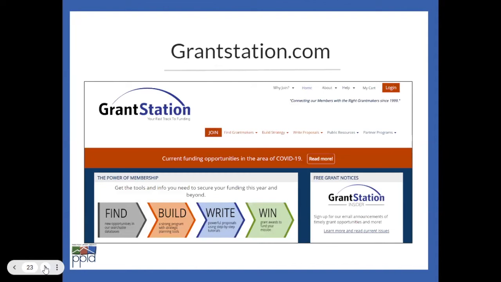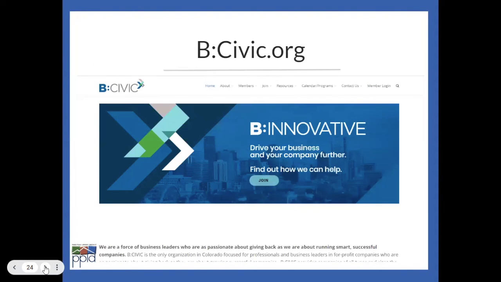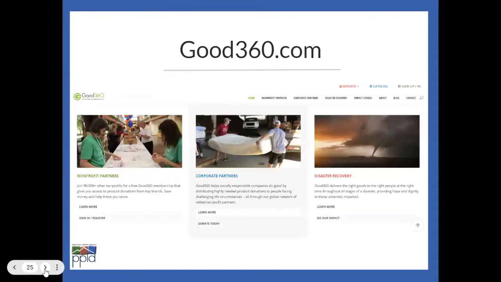Grant Station is another option. Sometimes you can find reduced prices for Grant Station. I always talk about it, but you get free access to Foundation Directory and Colorado Grants Guide, but some people do use Grant Station. Be Civic, you can look again for corporate sponsors on bcivic.org. And Good 360, this is a really amazing organization. You can register your nonprofit.